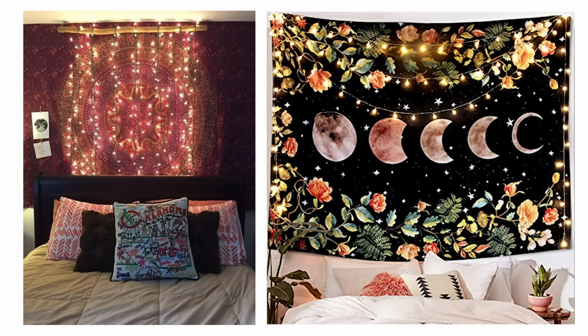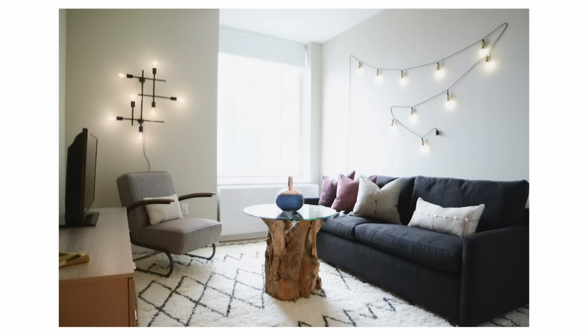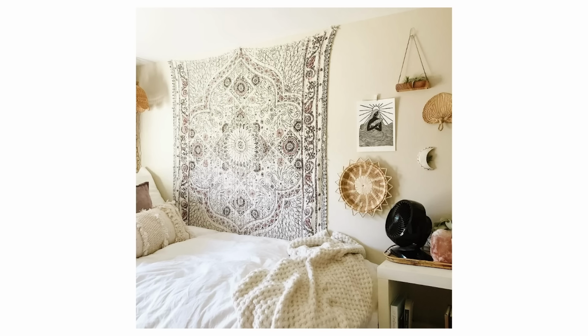All right, and this last thing I feel like is a little bit more geared to the younger crowd. If you have tapestries and twinkle lights in your home, it's going to look cheap. I know that's like a college vibe, hang a tapestry, hang the lights, they seem to come together all the time. I don't know, it's just not giving off a high-end look.